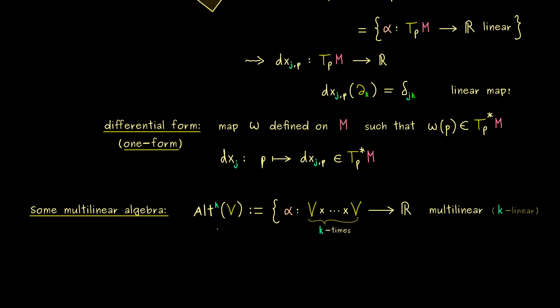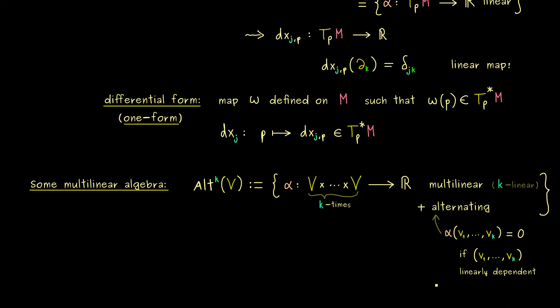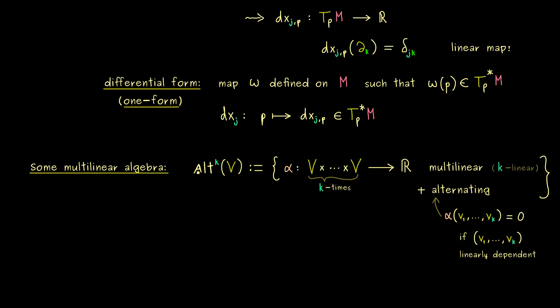And now the definition of this term is not complicated at all. It just means that if you fix all the inputs with the exception of one, then you have a linear map from V into R. And this should work no matter which input is the free one. So we see we have a linear map k times and therefore we call it k-linear. So for example a common inner product for a vector space V is a two-linear map. But that's not all, because we also have the alternating part here. And there I can say alternating is a property you might have already seen from the determinant in linear algebra.